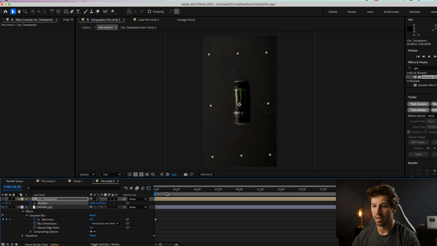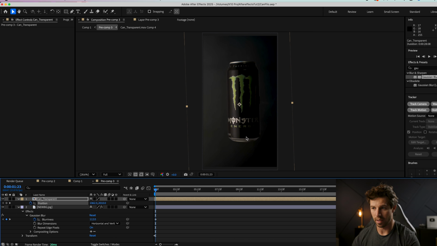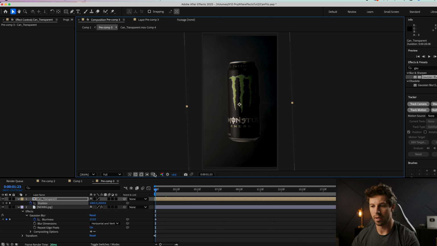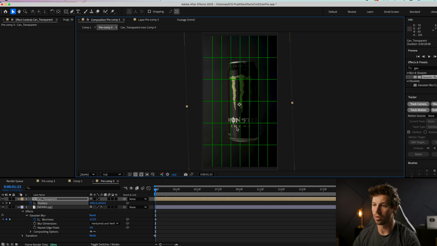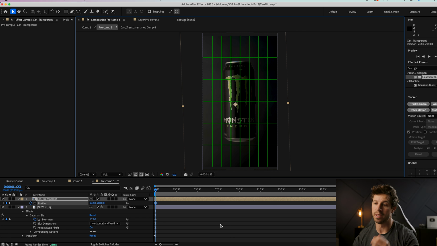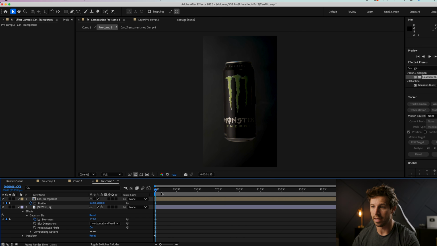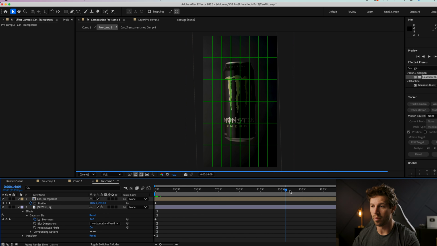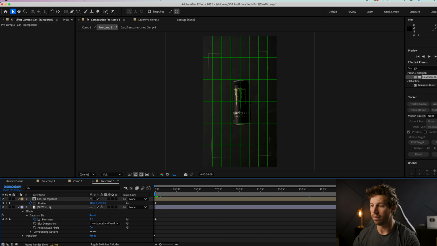So like that. I'll go back to that one real fast, and we're also going to adjust the position because now I can see that it's not completely center, which is fine. But I just want to make sure, and the way you can check if things are complete center is you just click on this tab right here, go to proportional grid, and definitely not completely center, but that's okay. So it'll start center and then kind of land off a little bit, but we have to have it land off because that's where I mounted the landing hit. So now it should have more of a dropping down effect.